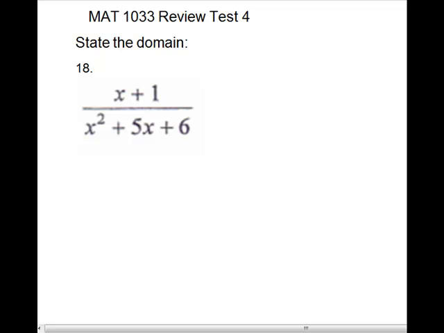So in problem 18, it's a denominator we have to deal with to see if we're going to throw anything away. So we want to know when this quadratic is equal to 0. Just factor and set each piece equal to 0. So we're going to do like signs, both plus. And we're multiplying to give 6, but we're adding to get 5. So we're going to need to use 3 and 2 there. Now, don't forget what you're looking for. You want to know when this is equal to 0. So set each piece equal to 0 and solve.